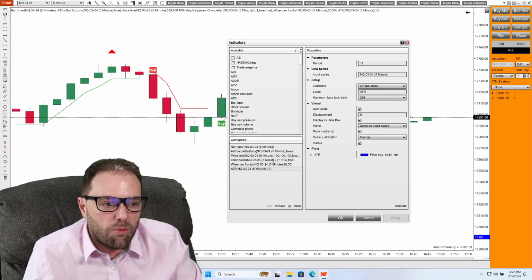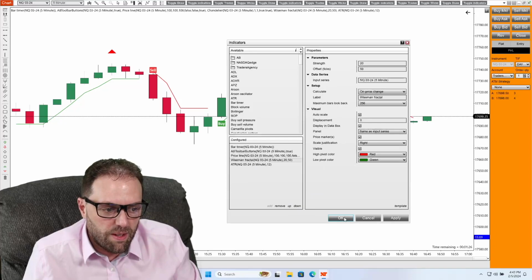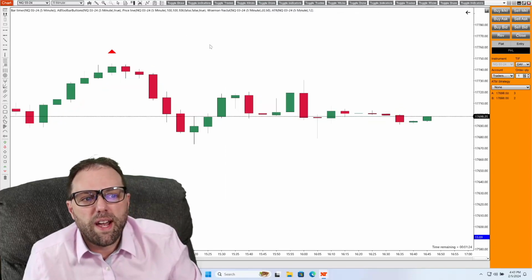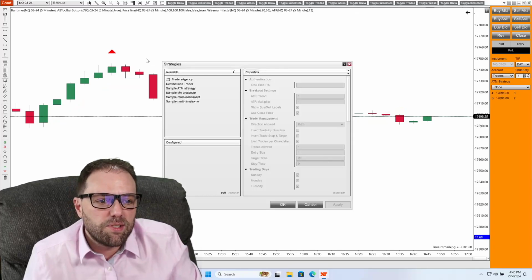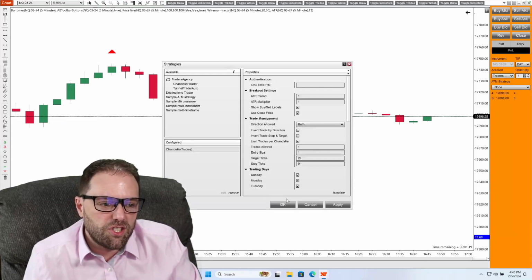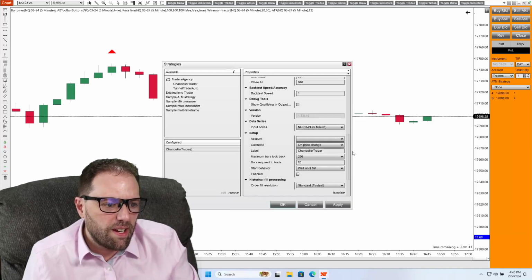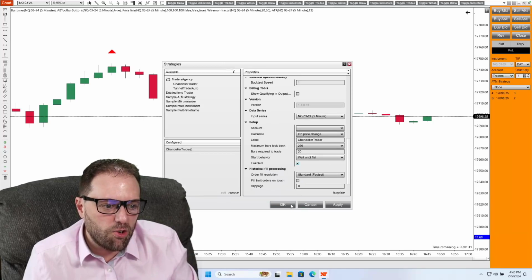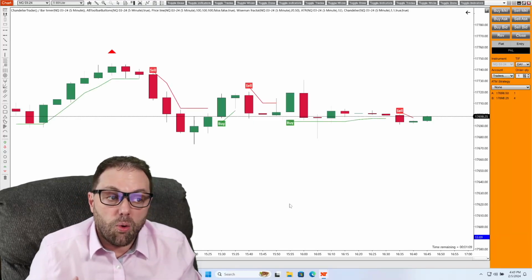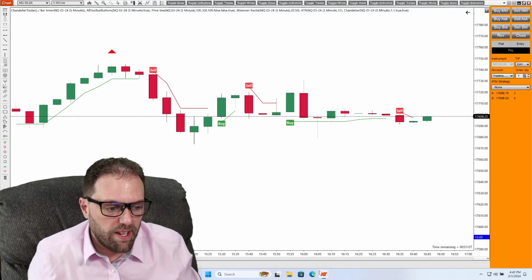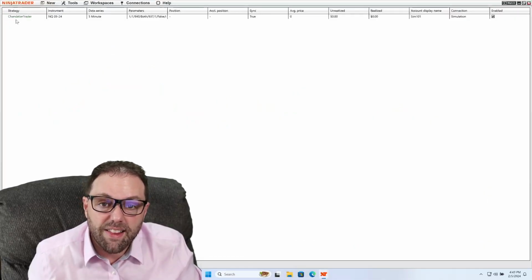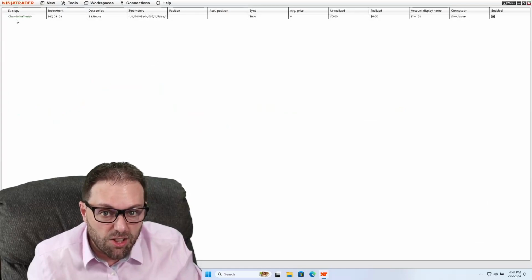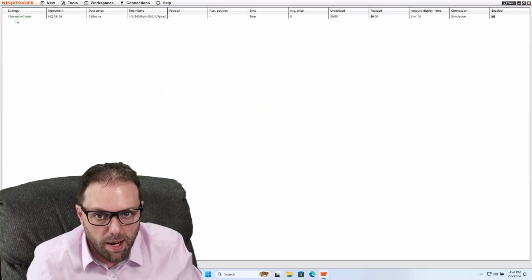So let me go ahead and run a strategy here. And I'm going to go ahead and right-click, go to Strategies, and I'm just going to add on the Chandelier Trader. I'm going to make sure everything's good. I'm going to make sure it's enabled and click OK. Now, the strategy will be enabled, and we can double check that by going to the Strategies tab right here and seeing that it's green, meaning that it is connected and looking for trades when it meets those parameters.